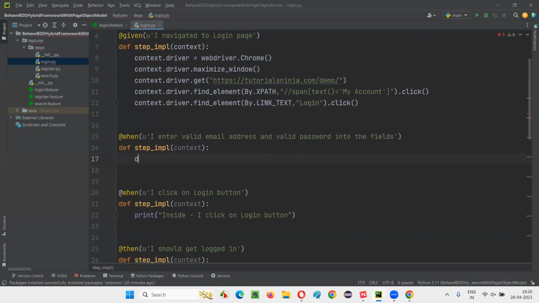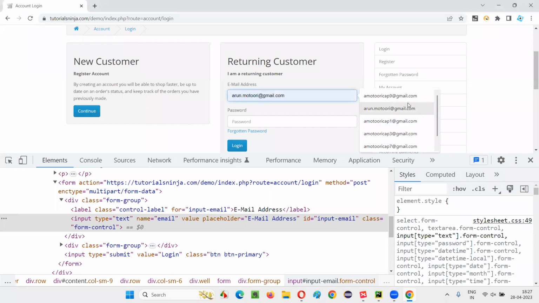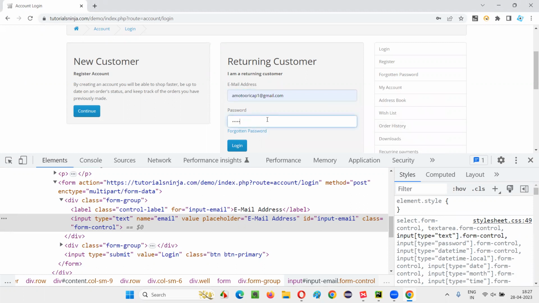Come back here, write down context dot driver dot find element by dot ID, comma, give the ID of that email address field and say dot send keys. Here write down the valid email address. What is a valid email address that you can write down? I will take one valid email address here. I gave one password.